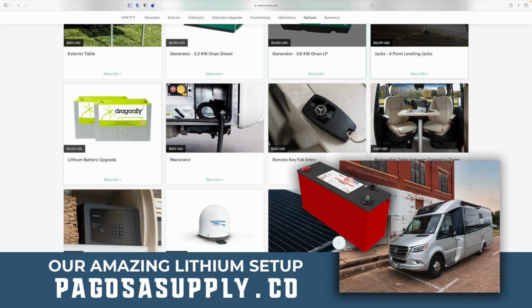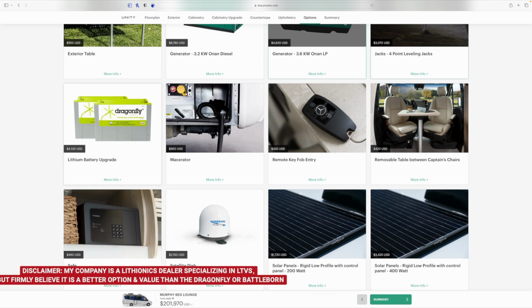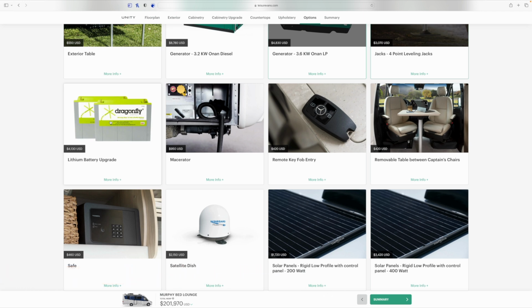So anyway, I say only get this if you just want it right out of the gate and you don't want to deal with any type of swapping batteries out once you get your coach. But again, you're going to be paying double what they're actually worth. But for the convenience factor, you may go for it. But if you want true freedom, look at the Lithionics 320 and upgrade your inverter to a 3000 watt inverter. Then you can run your air conditioner, your hair dryer, basically everything you can possibly think of without any worry at all. All right, so we're going to leave the lithium battery off and just put a Lithionics 320 in.